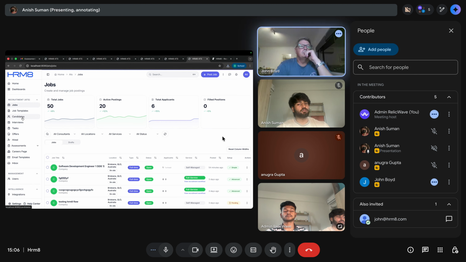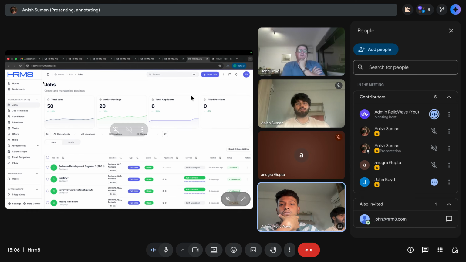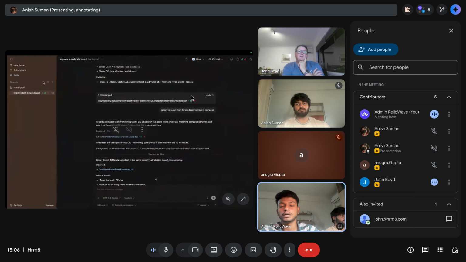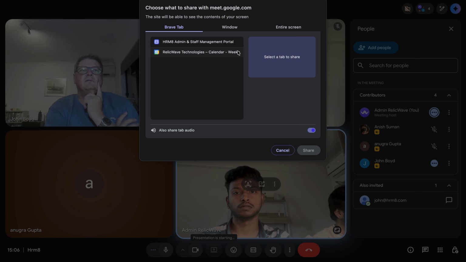Okay. So now, most of the things are shown. Now Abhishek will walk you through the whole admin and consultant part. So this was the company user part. I will show you the admin dashboard once.